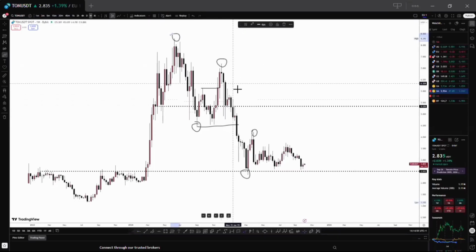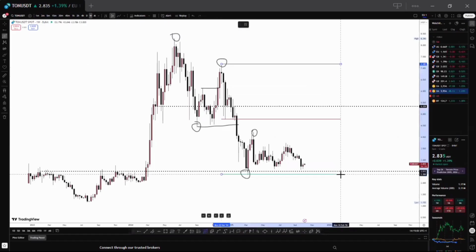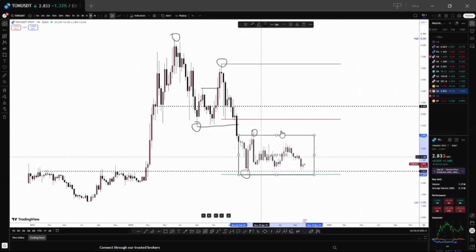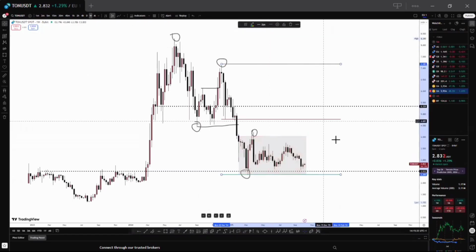But if we look at the bigger scale in terms of range and supply and demand, this would be the major range. Why is that? As we can see, this low never made it into premium. So this is still an accumulation within discount of the weekly time frame. Now, when we say accumulation, what does that mean? That simply means the price action is not really in any formal direction. It's simply accumulating funds. It's getting early buyers and early sellers, and probably going to stop them out, creating equal highs and equal lows. And that is something we can see visible here.